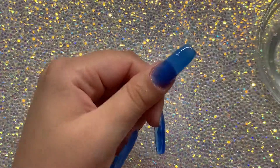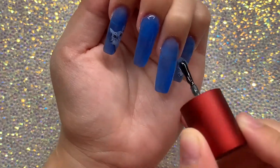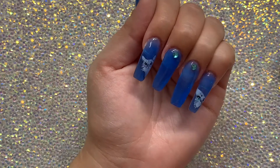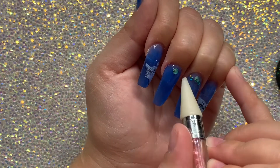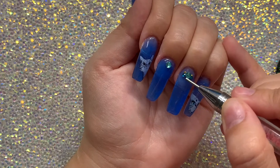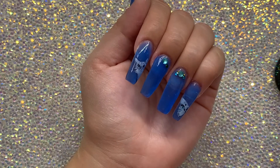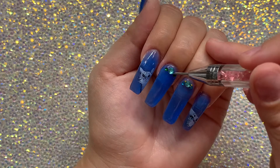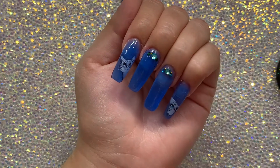After that, I just put my top coat on all the rest of my nails, then put another top coat where I placed my decals, and cured all that for 60 seconds. I am just loving this gem work — I just wanted to go in with something that's blue and green, so I loved it. It was just simple and so cute.